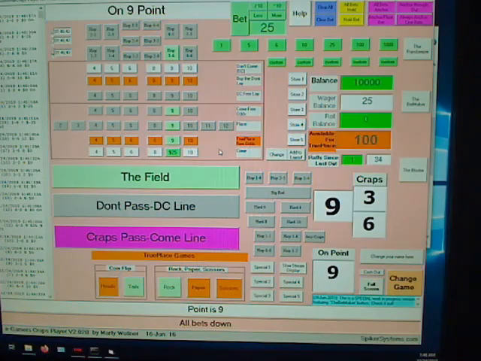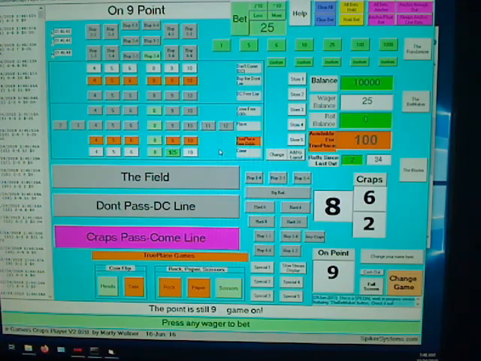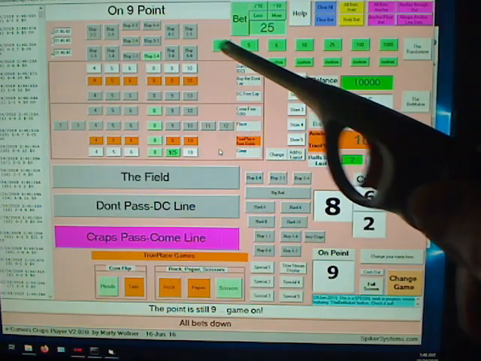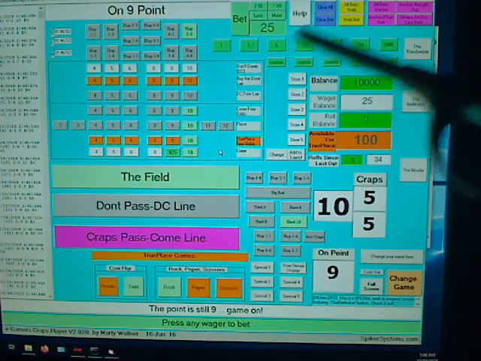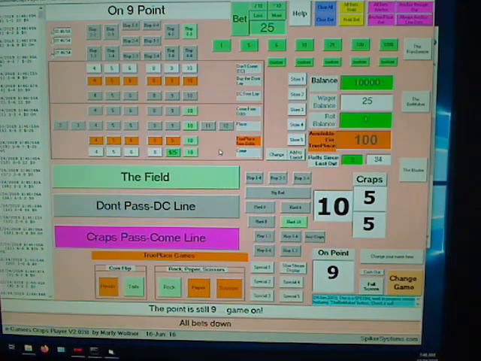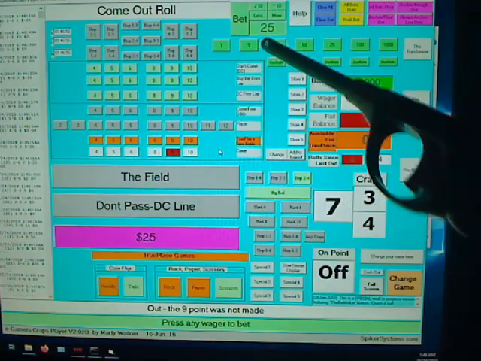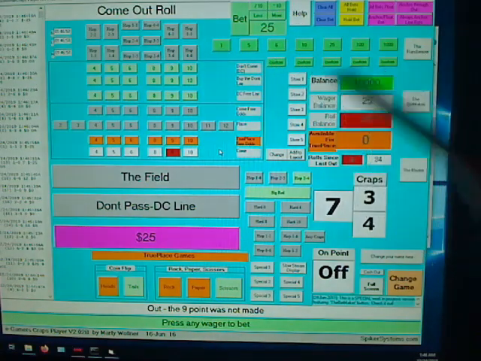I got some other features I want to show you. For one thing, these up here, these are presets. If you're making some weird bet like $37 or whatever, then you can actually store that. These are called custom pickers.